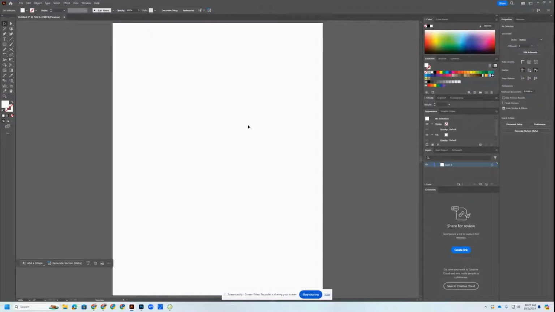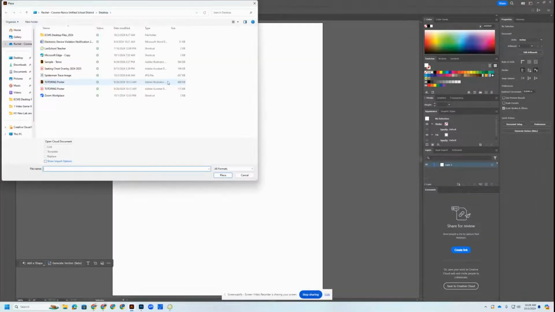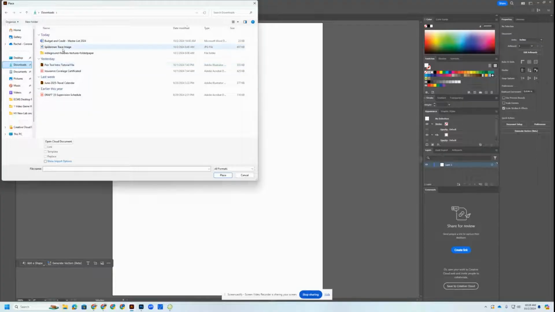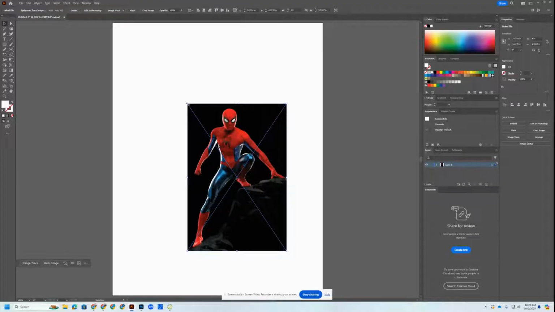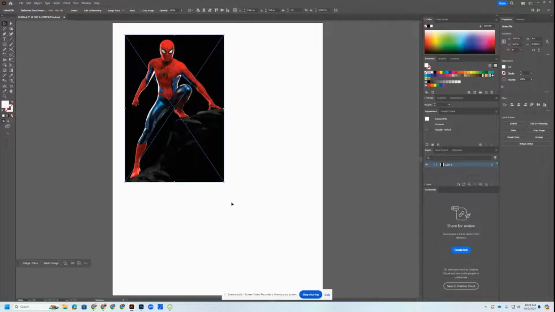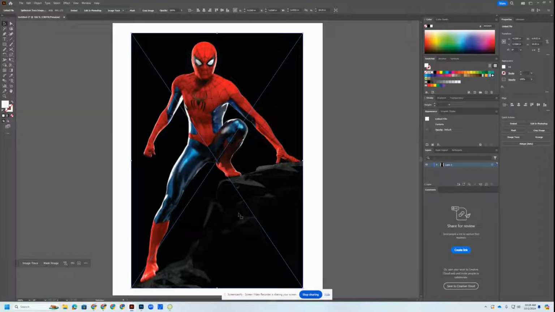The other way to do this would be if you've downloaded the image, like for this tutorial, or you've saved an image into your downloads, you would come up to File, and you would scroll down to where you see the word Place. You would find that image in your Downloads folder, click Place, and when you bring it in, it's going to kind of follow your cursor around until you click one time. Then it drops it in. From here, you can hold down Shift and resize it. Remember, we hold down Shift to keep it in proportion. Then we'll go ahead and click the word Embed so that it places it into our document.